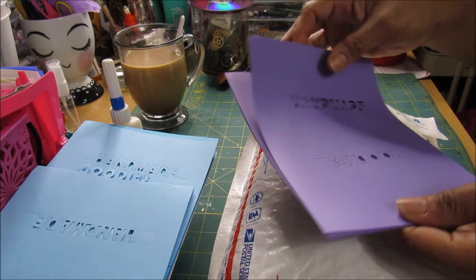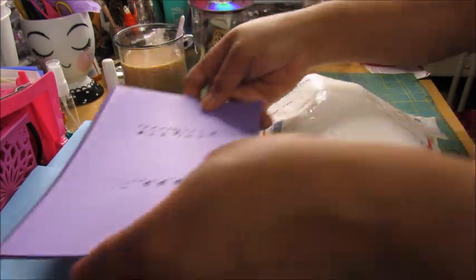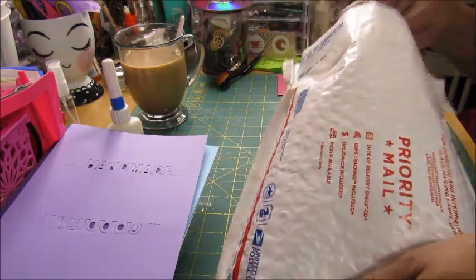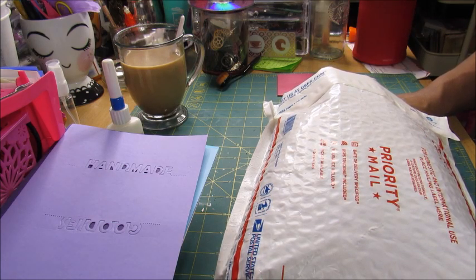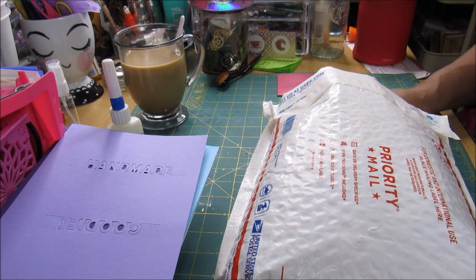Ooh, more bag toppers. Goodies and handmade. Who was that? V-balling. I think that's her. It might be another person, but I think it's V-balling. They're doing, oh God, Try It Tuesdays, I think.